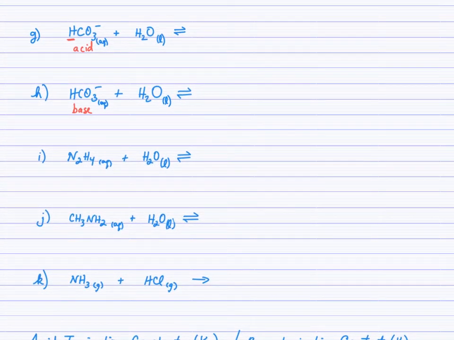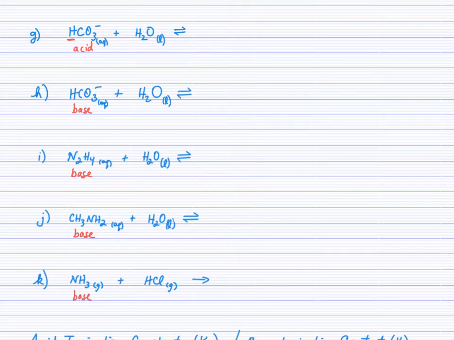For questions I, J, and K, you'll notice that all of these are nitrogen-based compounds. I is hydrazine, N2H4, and so we have lone pairs on the nitrogen that will be able to grab or accept protons. And so N2H4, these nitrogen-based compounds, behave as Bronsted-Lowry bases. Same with the organic amine. Again, the lone pair on the nitrogen will be able to grab a proton from the water just like ammonia did. And here in example K, again, it will behave as a base.